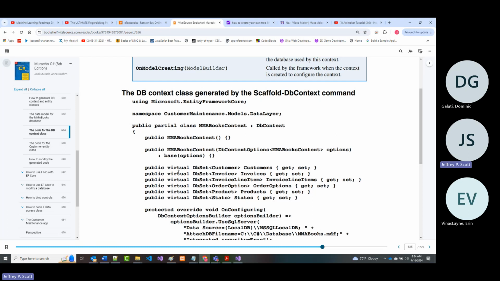Now, when you look at this, I didn't do this in mine, but it probably would be a good idea, so we'll try it anyway and see if we get a problem or don't. We want to come in there and create what's known as these DbSets that are in here.